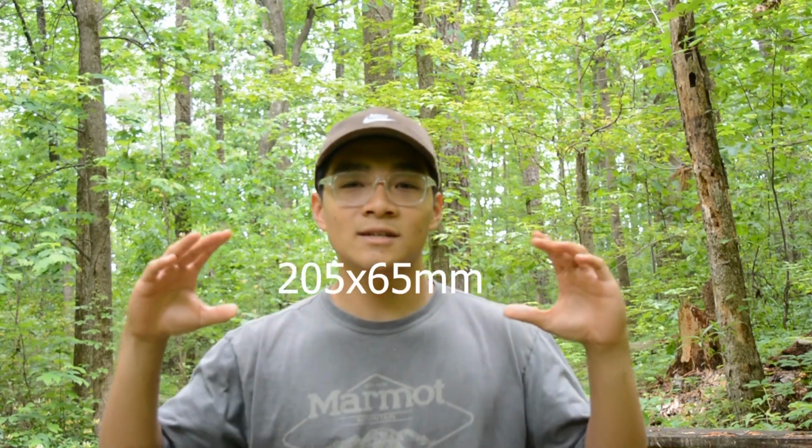This frame is very good with a coil shock. The frame is very progressive. The shock size is a 205 by 65mm. The spring I purchased, I believe, was for a 2.8 inch stroke, and I got a 400-pound spring. I really think it's the perfect match with the fork.